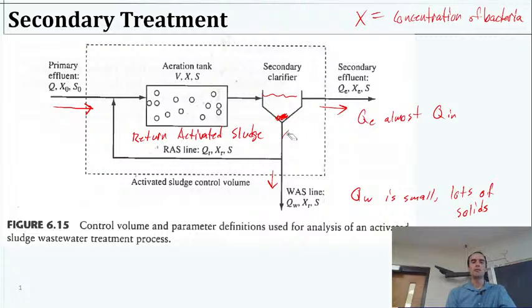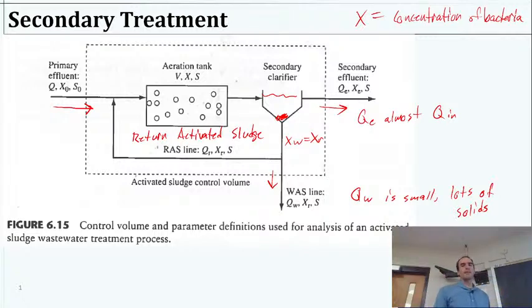Again, we'll come back to this as we derive some equations, but I just want to point out the fact that if we have XW here, that's equal to the XR that we see there and that we see here, right? Because the splitting of the pipe is not going to change any of that. That's just some amount goes this way, some amount goes that way. The difference when we have a clarifier, for example, that does change the concentration of the solids, right? So that's going to make a difference.